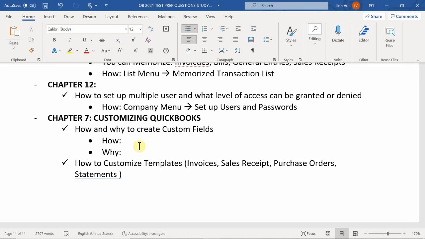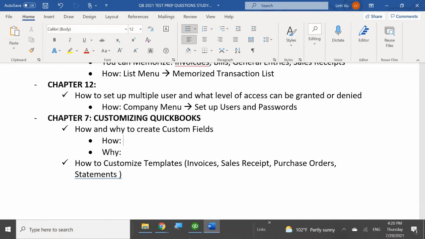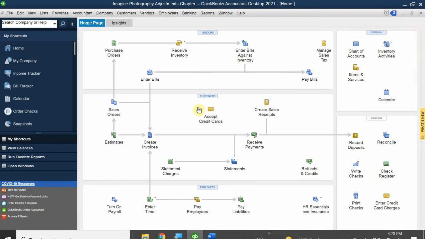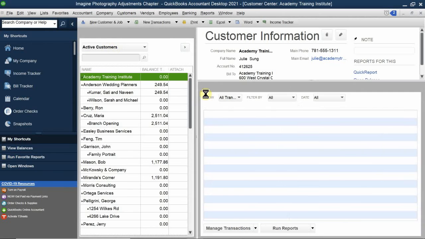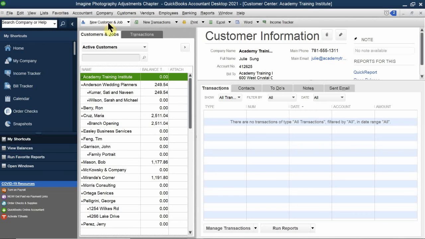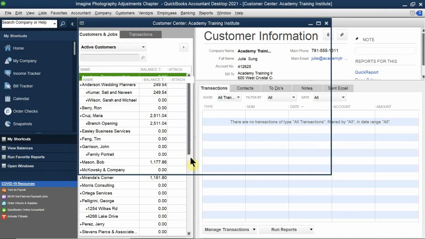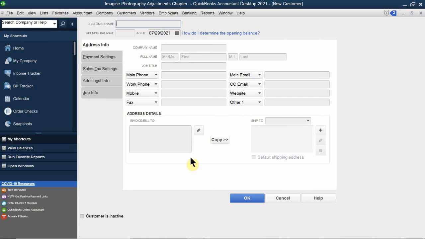From customer center, you add a new. Okay, let's go customer center. And I add a new customer. Okay. Right there. Where's there?